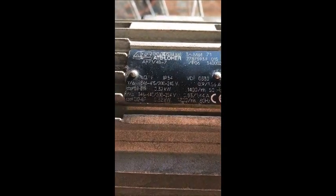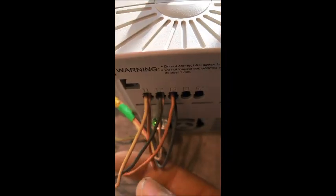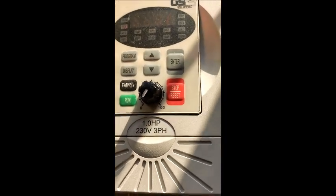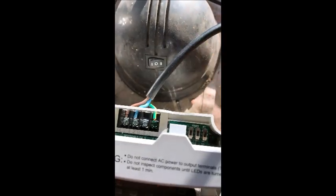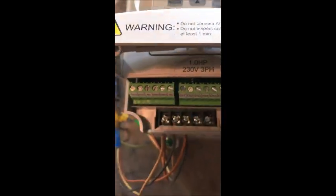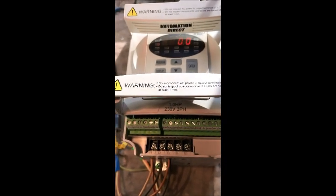Also with this motor, I wanted to run not only off single phase, but I wanted to have variable speed. And the only way you could do that is through a variable frequency drive, which is what this box here is, and what I've got the motor connected to in that configuration. As you can see, it's a 1 horsepower with 230 volts in and 3 phase out, so it does the phase shifting for you. I've got the single phase 240 going in here, and it does the phase shifting through the capacitors and gives you 3 phase out to be able to drive the motor. It's a great little unit. It's got a host of functions on it, but I only want it for basic features.